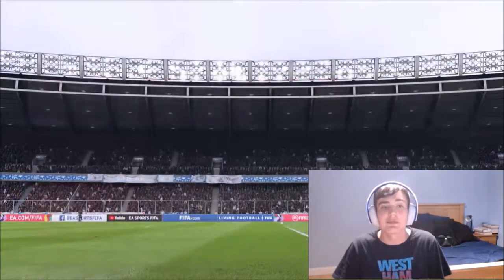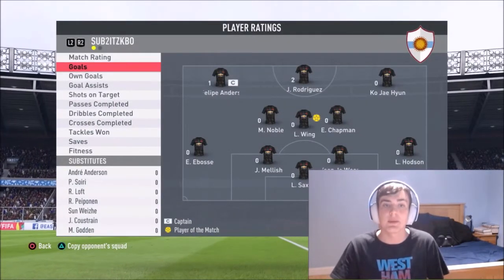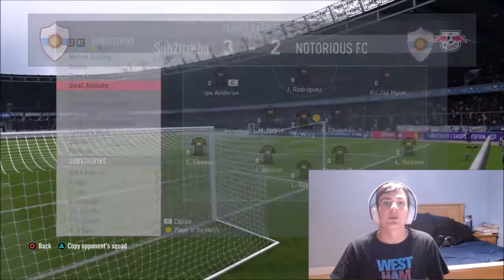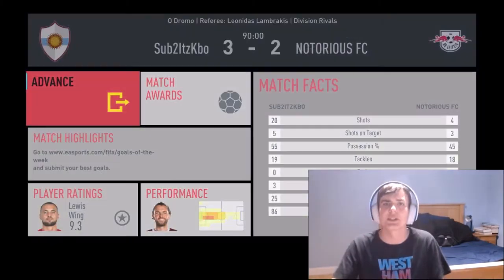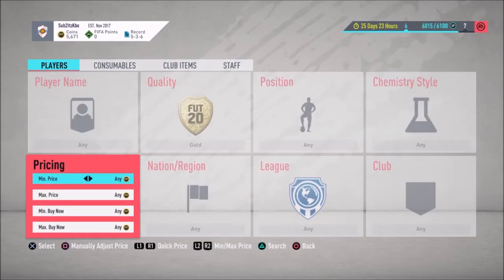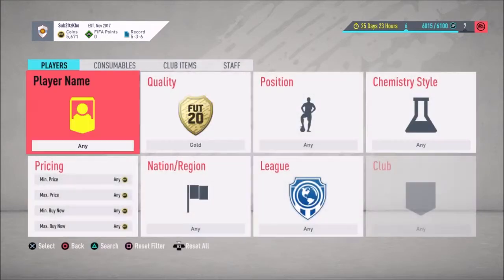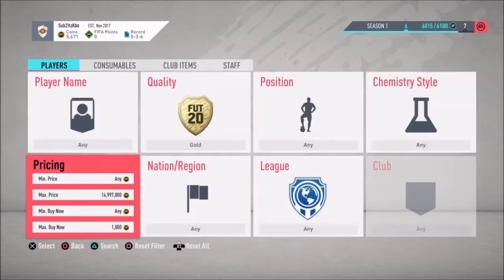We have a look at the player ratings. Anderson did not pick up man of the match. Wing did, so we do not get anything extra there. But Anderson got a goal and no assists, which means we have a choice of two players to pick from. So here you can see me just doing the searches, putting on gold and all of that. I accidentally did search above 1k the first time, which we're not allowed to do at the moment. But I can assure you, when we get better division rival points, we'll be able to search higher.